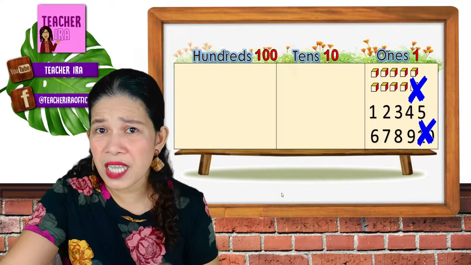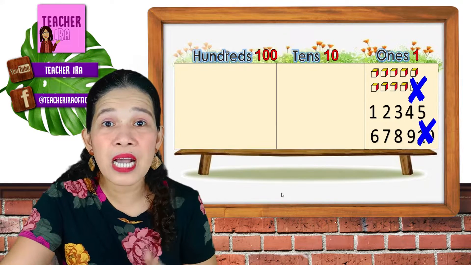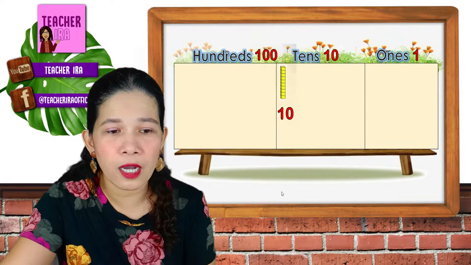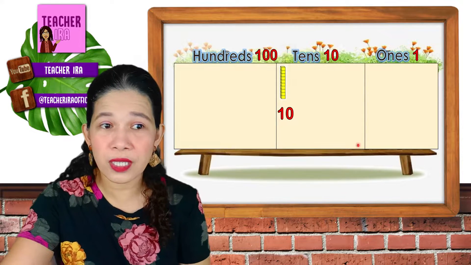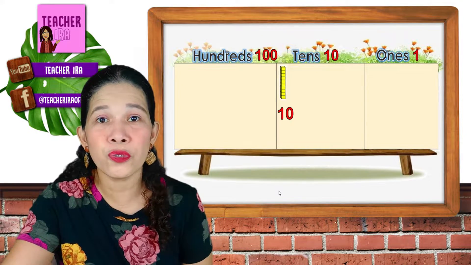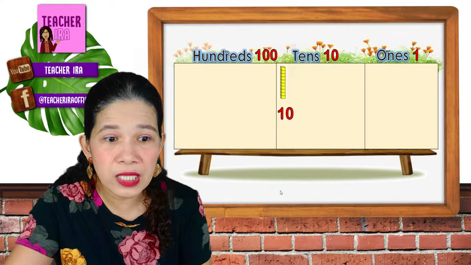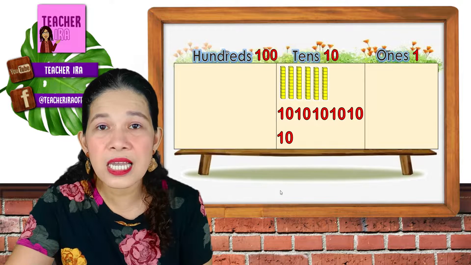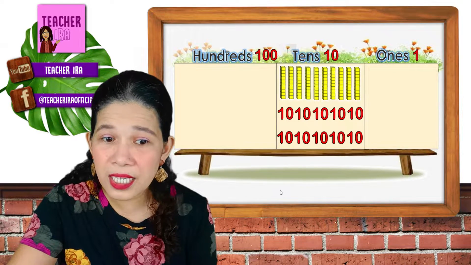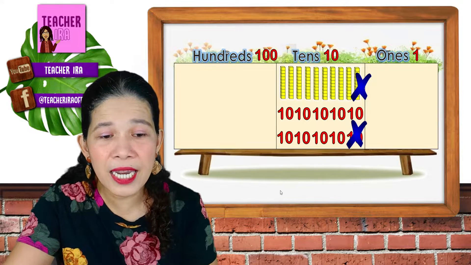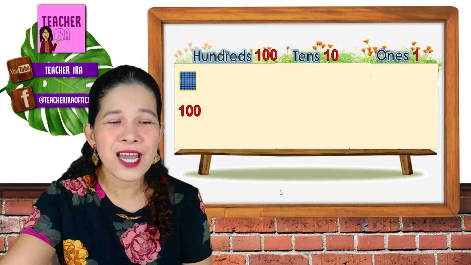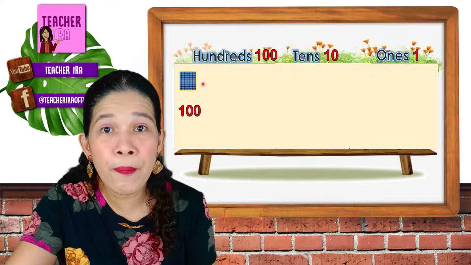Now, if it becomes 10, what will happen? That will become a stack of blocks — it piles up and becomes a stack, and it will be transferred into the 10s place. Here in the 10s place, the value is by 10s. Each stick or stack that you see means 10, so you count: 10, 20, 30, 40, 50, 60, 70, 80, 90. But only until 9 again — you can't have 10 stacks. If it becomes 10, that will be transferred into the 100s place, and that becomes a cube. So this cube, kids, that you can see here represents 100.